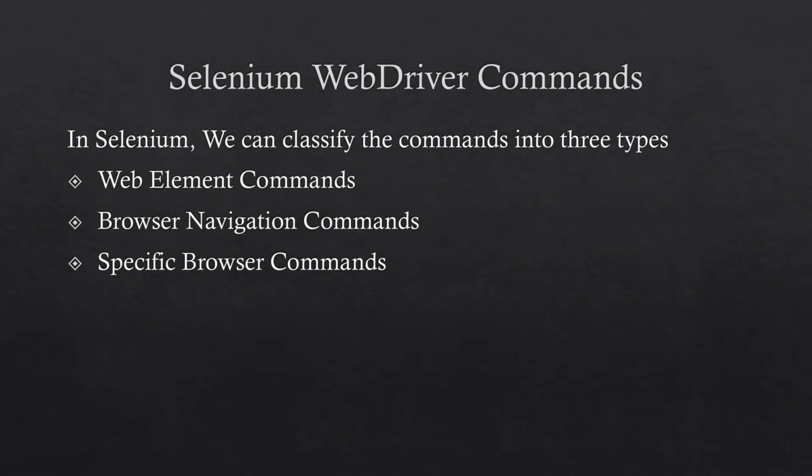Okay, the first WebDriver command type is web element commands. Inside web element commands we can perform click operations, send keys operations, select an option from the drop down, check a checkbox, check the status of that checkbox whether it is selected or not, check whether an element is enabled or not, and check whether a particular web element is displayed or not. We can also capture screenshots for failed test methods and for passed test methods also. Likewise we have many methods, like the get attribute method, get tag name, and get size. These all come under web element commands.